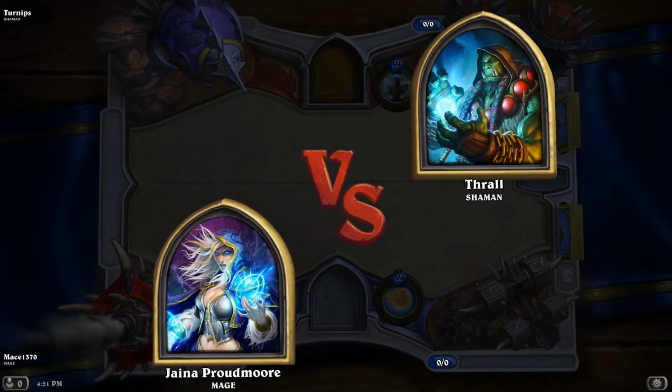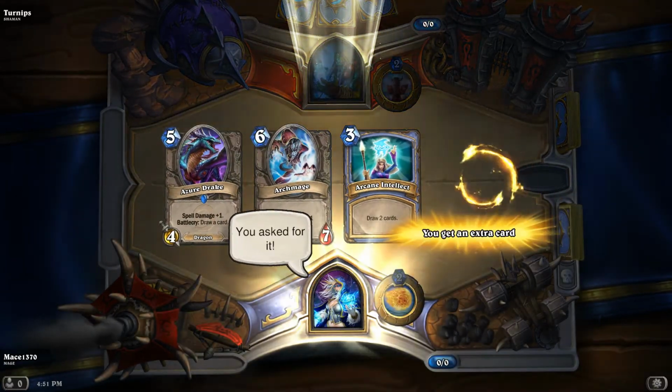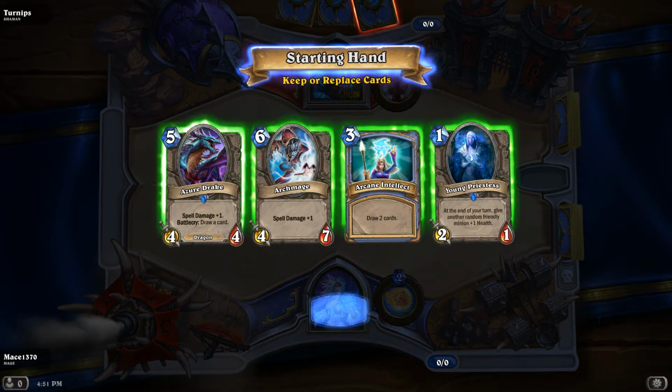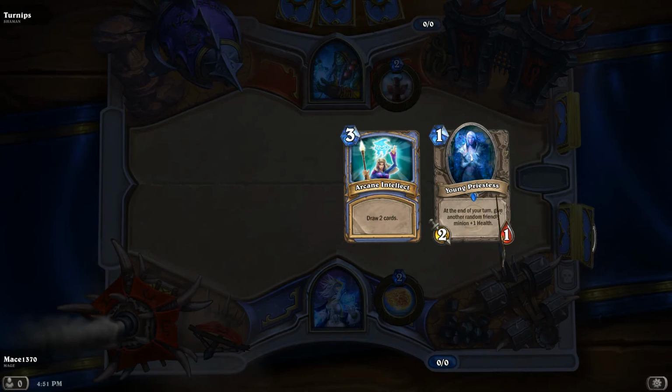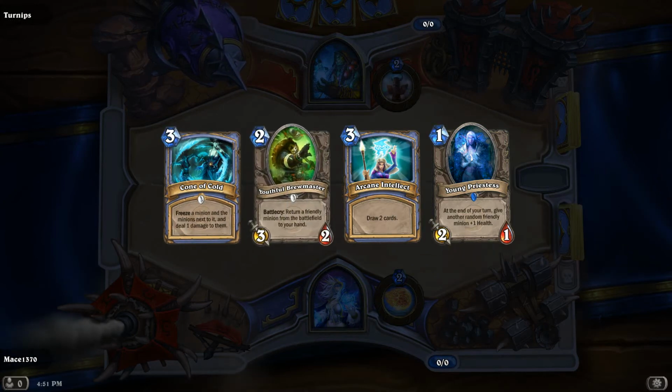Jaina versus Thrall. For Doomhammer. You asked for it. Not sure how I feel about this hand. Getting rid of these for sure. Arcane Intellect, I guess, we'll keep, although it is kind of slow. Okay.